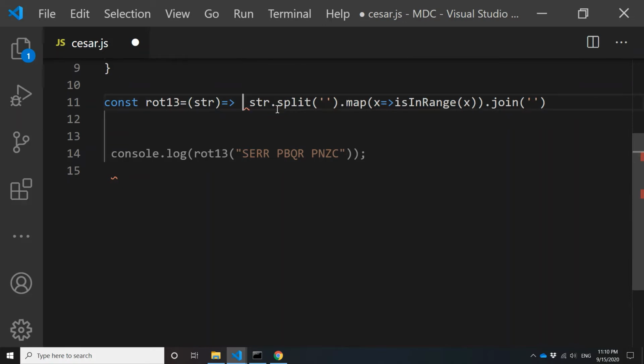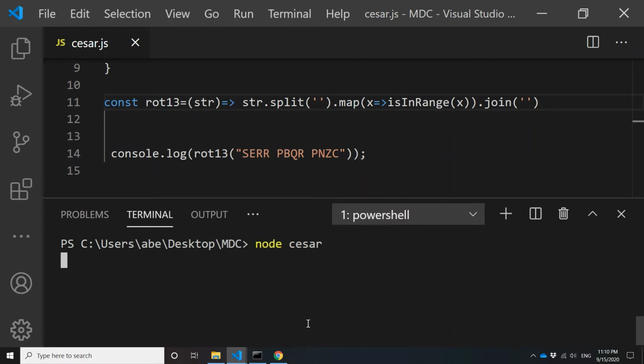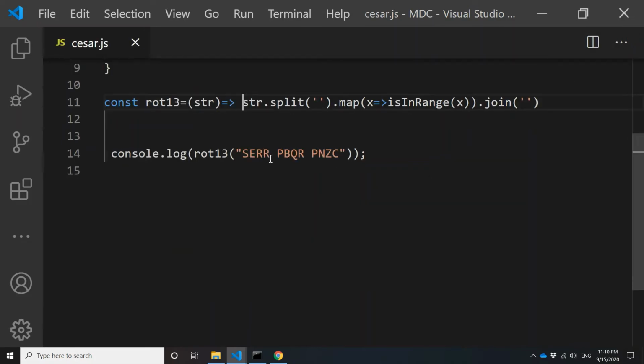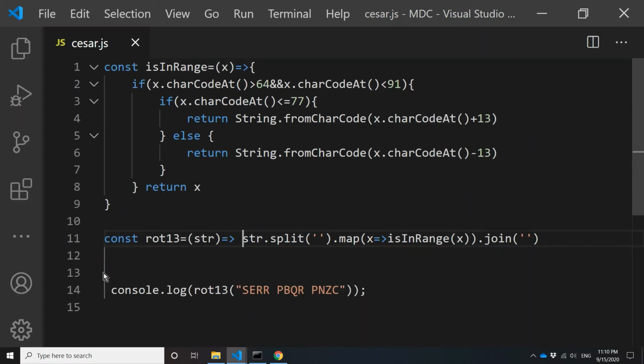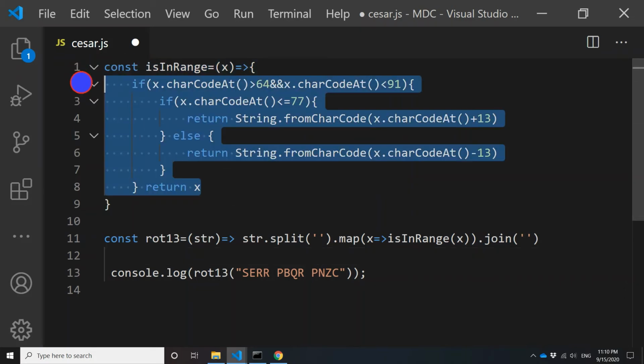We can get rid of the return statement. It's implied by itself. Let's try it now. Let's clear this. Very good, okay. So now we've shortened this to one line. And let us see if we can do similar for this over here. So that's what we're going to do.